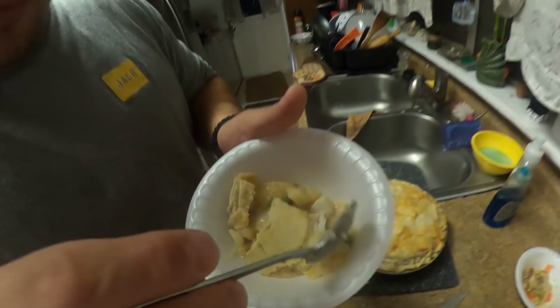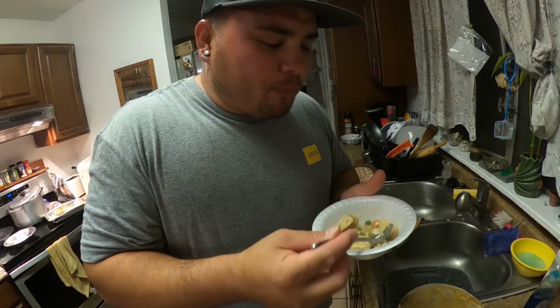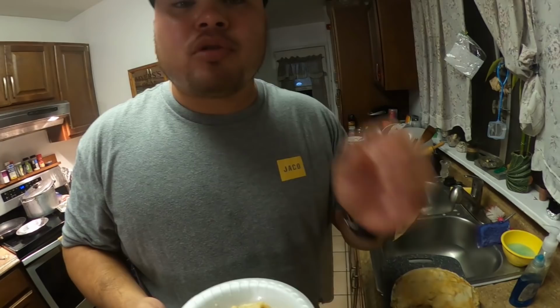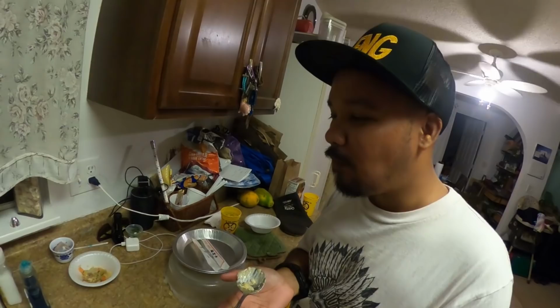Okay, we have some fish over here. Some potatoes. Some crust. It's really hot, so I gotta blow. Potatoes cooked. Fish is cooked perfect. Vegetables are perfect texture, flavor. Oh my god. Perfect. Oh. Yep. That's a pot pie.